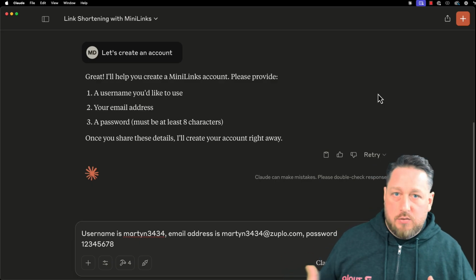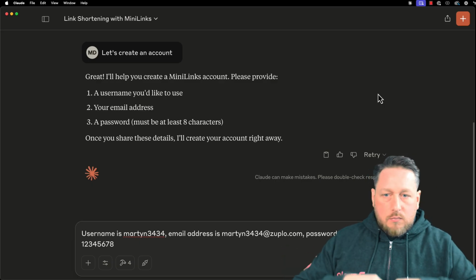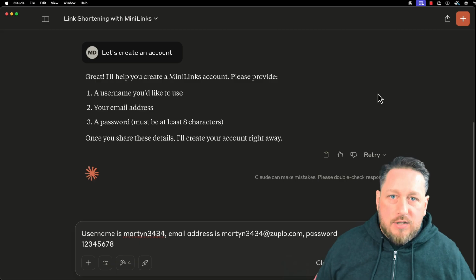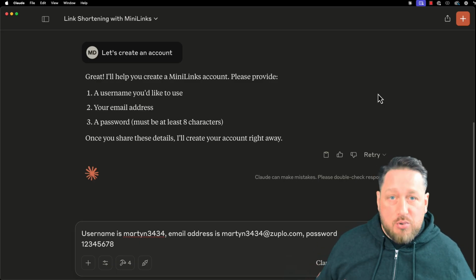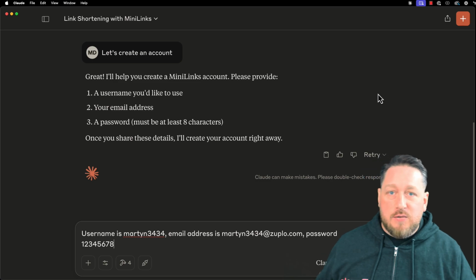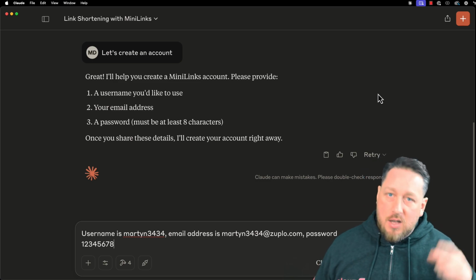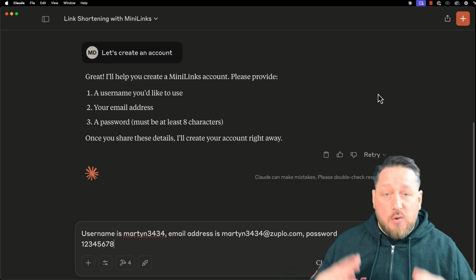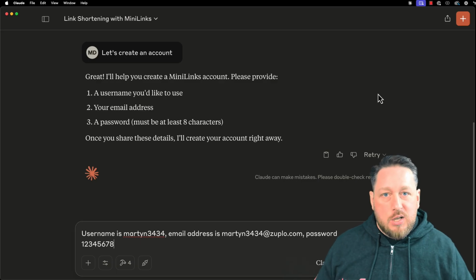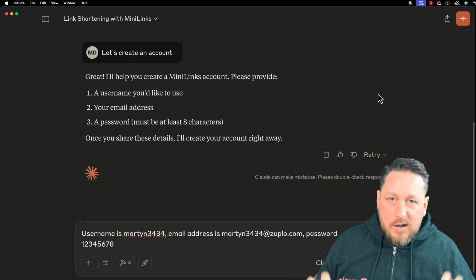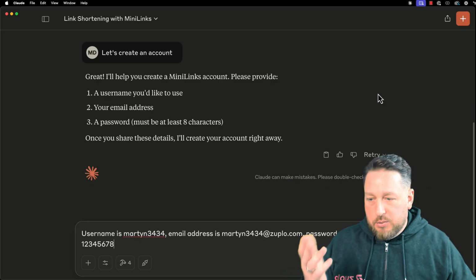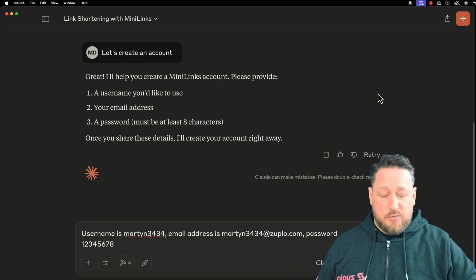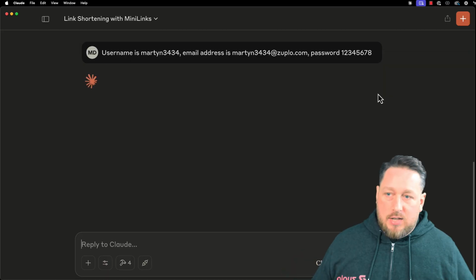Now, this application is very basic. I've developed it locally. The whole point of this series is to take it from a locally developed application to make it much more production ready. So one of the things we're going to add in a future video is API key authentication and generation from within this. But in its basic form right now, we have just basic auth effectively, and we need a password for that. So we're going to use the super secure password that I've provided there. And we're going to set this up.